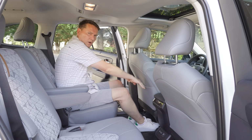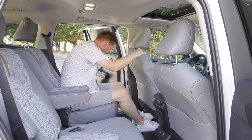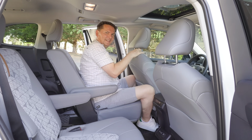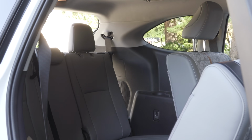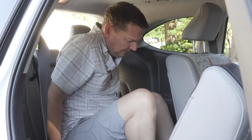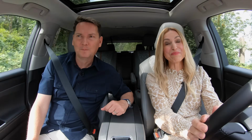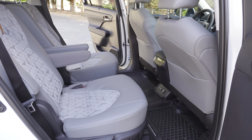The back seats, of course, they're comfortable and roomy when you get into the second row. This comes with the captain's chairs. This is where they start on this XLE Bronze trim. They slide fore and aft. They do all the things you would expect from captain's chairs. Now, getting into the third row, Andrea, well, first of all, it's a bit of extra exercise. And then when you're in there, your knees are so high up in the air and your butt's spiked down in the seat. This is really only for kids. You know, I wouldn't even put my mother-in-law back there. I hope not, Zach. It is small. And here, let me give you the specs. Second row, the Highlander does very well. It's actually third in this class.